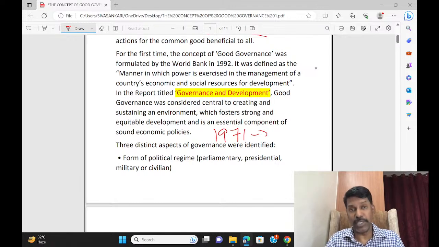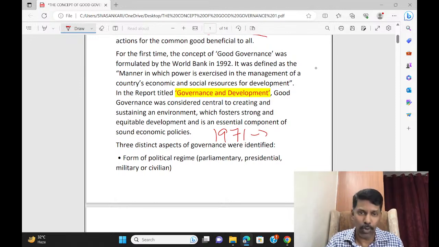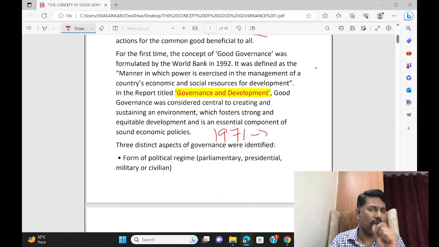And some people will say good governance means what? It is an action or manner of governing people. It is an action, the way the government acts, the way the government governs the people. On the basis of that only can you talk about good governance. Because a lot of countries have constitutions, some written and some unwritten. It is not the case that all countries which have a constitution will practice constitutionalism.